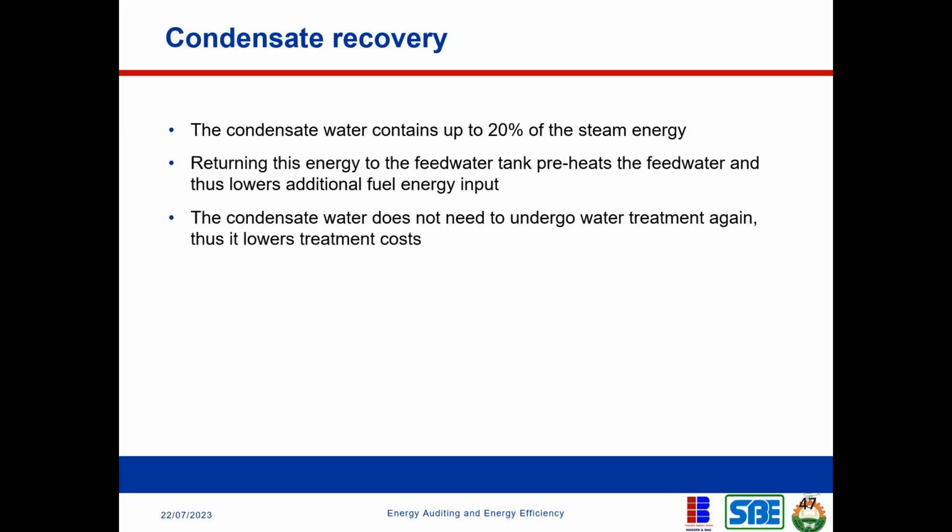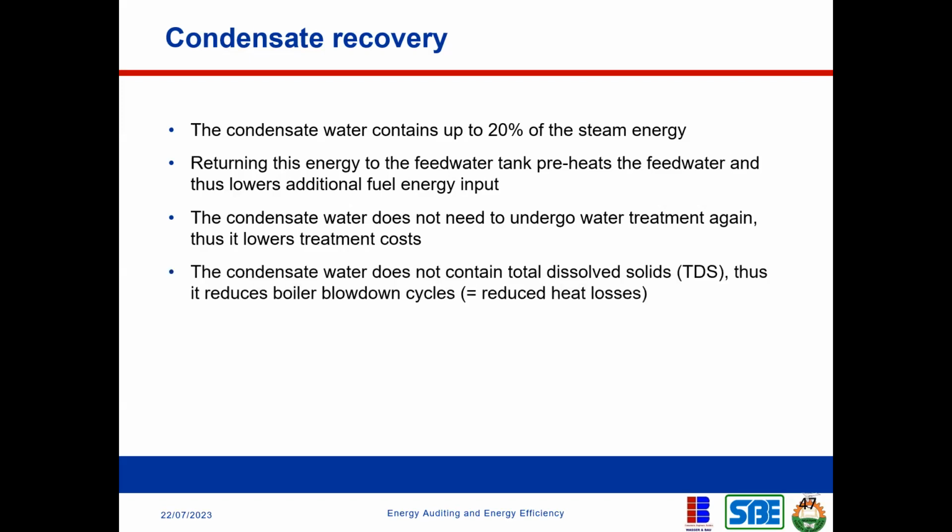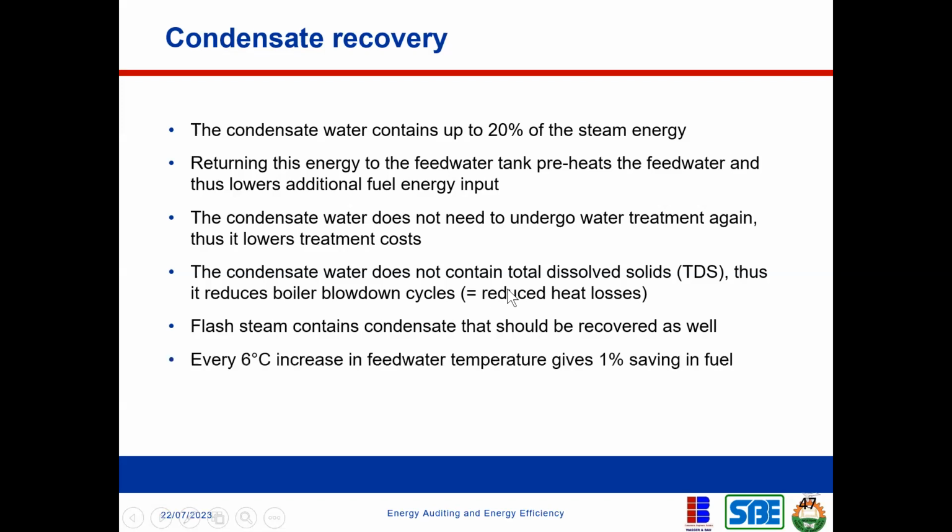The condensate water contains up to 20% of the steam energy. Returning this to the feed water tank preheats the feed water and thus lowers additional fuel input. So all of these ones are just what you can read. I have also explained what TDS means, total dissolved solids. Remember, I told you that condensate water does not contain total dissolved solids because it has already been treated. You don't need to treat it again. Thus, it reduces boiler blowdown cycles.